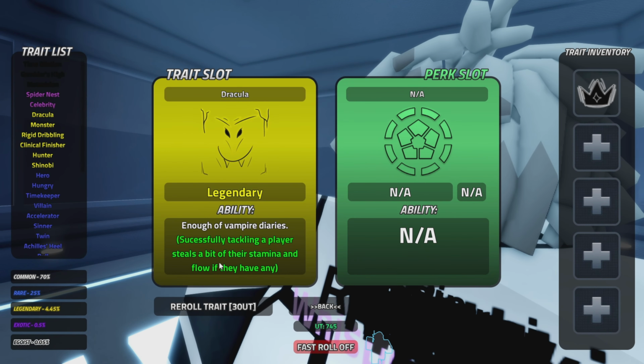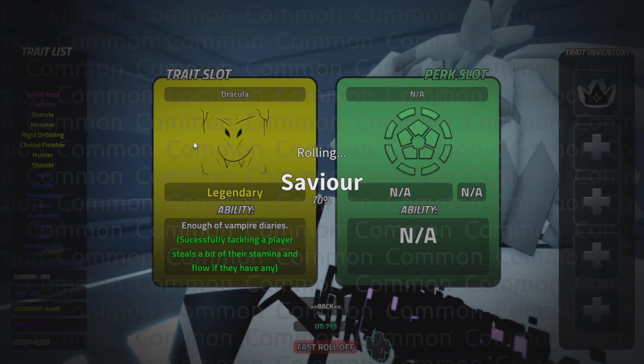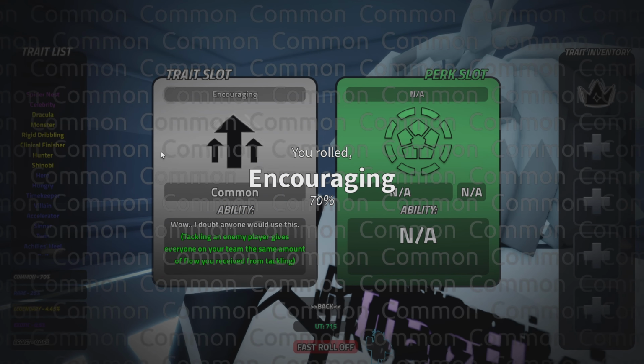Dracula doesn't do anything at all. This is just good for defense. I wouldn't try to get this. I would try to get Clinical or Metavision. Metavision is also good.